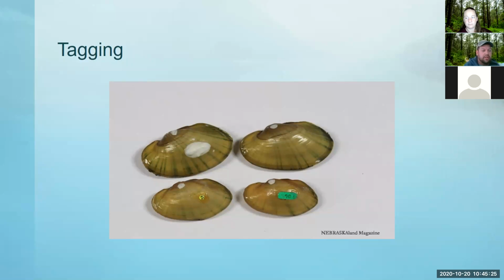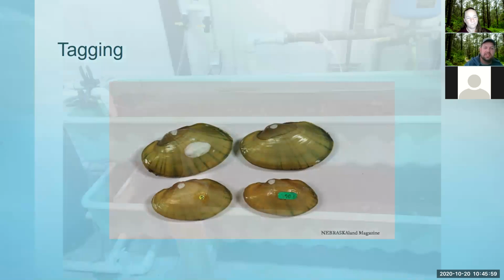The interesting thing, like to get on the stocking a little bit here, but most of the mussels that we're stocking are in flowing sand, which makes them extremely difficult to locate. So those pit tags are helping us somewhat. When we get flood events, they seem to disappear. Our reader only goes 18 inches deep, I believe, and we have gone to streams one week, not found anything, come back the next week and found them all. Usually after a major water event, they seem to bury, so not necessarily the benefit to us the last couple of years.